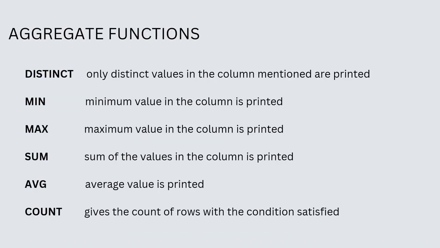Hope it's clear. Next, as I said, we have aggregate functions. What aggregate functions do is that on the entire column or entire table they perform some form of mathematical operation and give you the combined result. For example, if I mention distinct, it just displays the distinct values in that column. Like select distinct subject code from mark mapping, you will just have 1 2 3 and 4. Only the distinct or the unique values will be displayed.